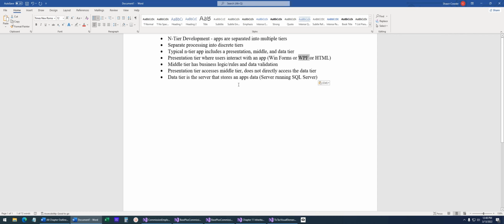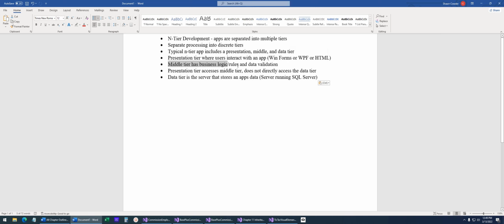Now the customer comes back and says, yeah, this game's looking great. We're getting more and more customers. But now we need to start saving all this data because we have tens of thousands of people playing our tic-tac-toe game. So now our data tier, just writing this data out to a file, is no longer adequate. So now we're going to start writing all this data to a database like SQL Server or Oracle. Well, at this point, we've written our presentation tier in WPF, and the way we've written it, it only knows about the middle tier. This presentation tier doesn't know anything about how that data is being saved. It didn't care. So nothing on our presentation layer has to change.